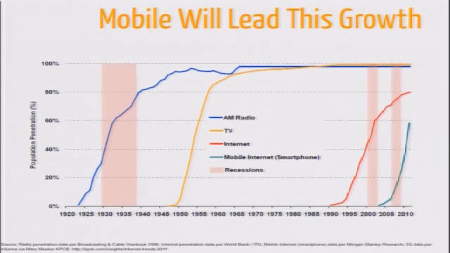And if you think of how communications or telecommunications changed in the course of the last few decades, you might think of the AM radio in the early 20s and 30s. It took about 20 years to reach 80% of penetration in this case, specific to the US market. And TV took about 15 years to reach 80% of penetration. And then, of course, internet and now mobile is, as you can see from the very thick, very steep curve on the far right, growing at an incredible pace.